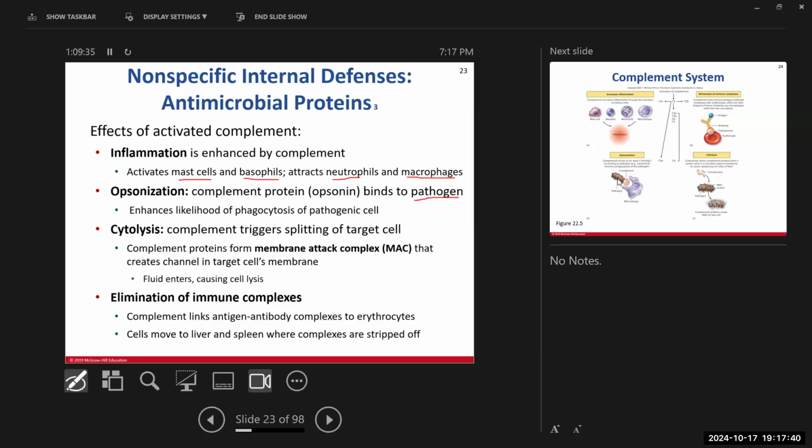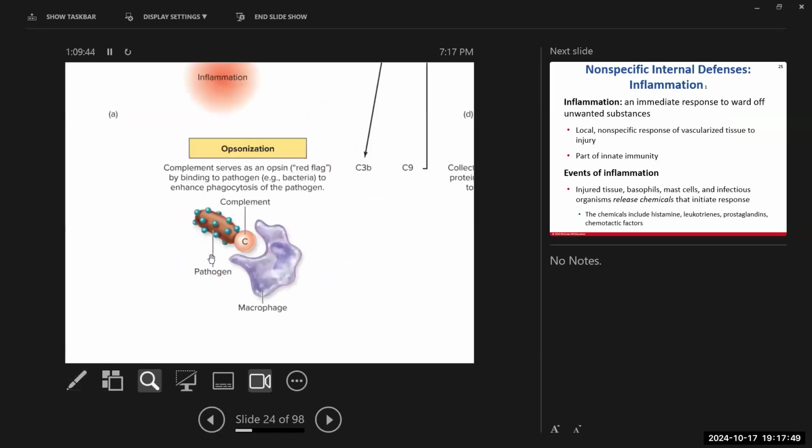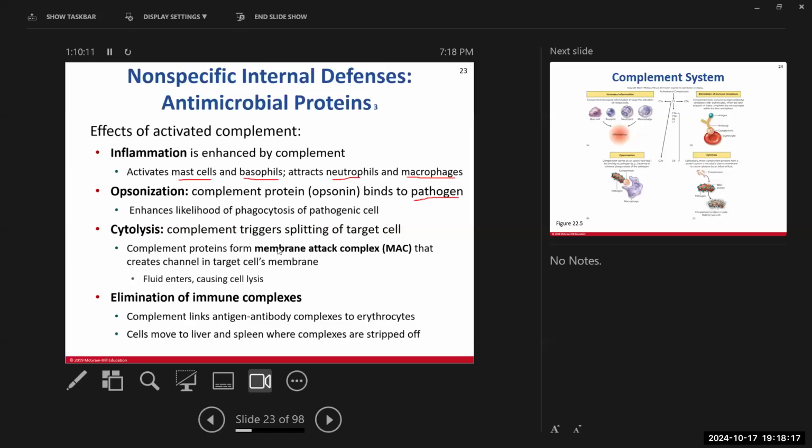Well, guess what? When we're talking about complement, when we talk about opsonization, that's what happens. So here's what happens. You've got this pathogen that looks like a bacteria to me. The complement attaches itself to the pathogen. And it's like putting its arms up to white blood cells, to phagocytic cells. Hey, I got something over here. And that's what's going to happen. The macrophage will come right over there and gobble the whole thing up. So that's opsonization. It makes something more noticeable. And so that's what we're going to see here, right? So now we can phagocytize the cell, take that thing out.